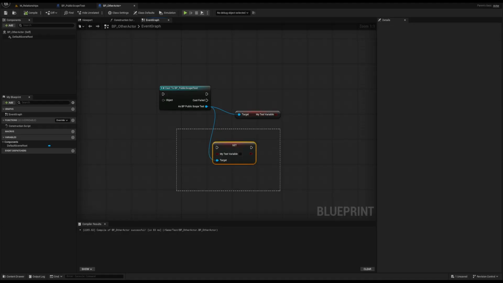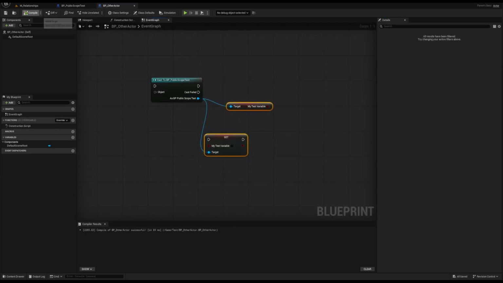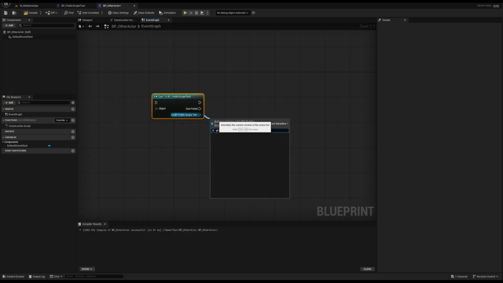So back in Unreal, we've got this, it's compiled, right? We go back to the public scope test and we select the variable and tick the private checkbox here and hit compile and save. If we come back to the other actor now and hit compile, you'll see it will allow it, but that's just Unreal being buggy. Delete the variables off and search for it again, get test, and you will see we can no longer access it anymore because it's private.